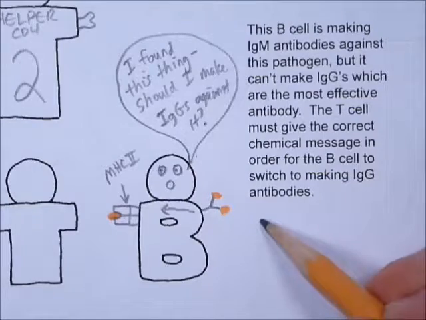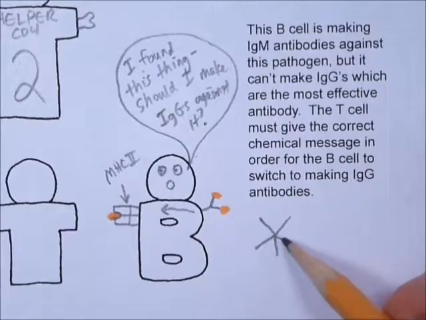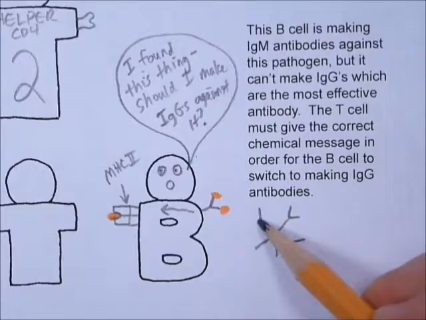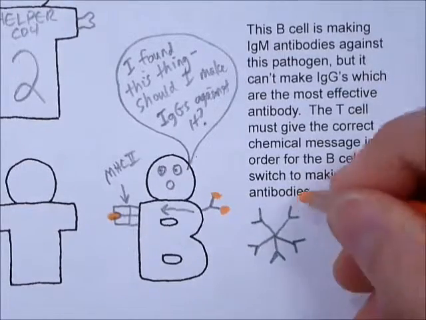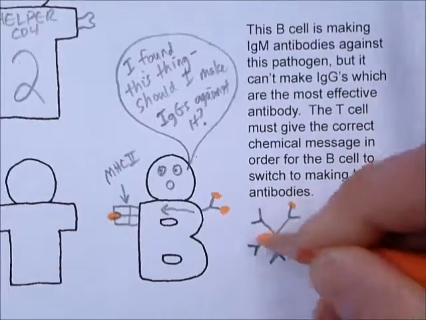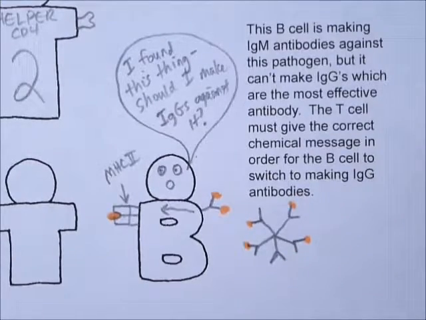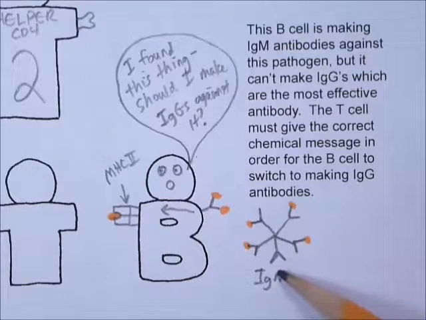So right down here, make 5 little sticks joined together like this, and then the little Y at each end. So it's like 5 antibodies joined at their base. And we can even put some little antigens on a few of them to show that they're antibodies. So this is called IgM. And I think this is easy to remember because the letter M is kind of pointy and it reminds me a little bit of this shape. So I find that's the easiest one to remember.